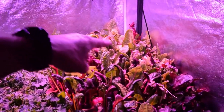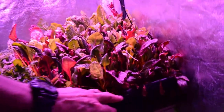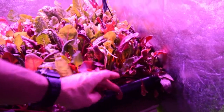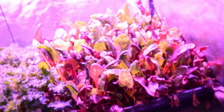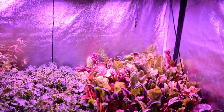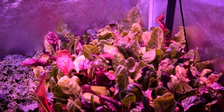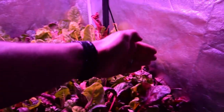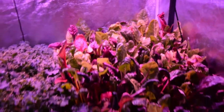Of course we've got the beta salad mix over here. We've had some areas where it got a little bit too dry and kind of crispy, but hopefully we can rejuvenate that back. It needs to be thinned pretty heavily — it's pretty overcrowded. So I'm going to come through here and just buzz through and cut some rows into this and let the other ones flourish and get a little bigger.